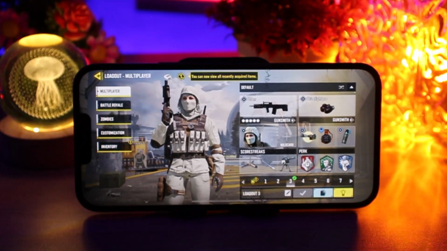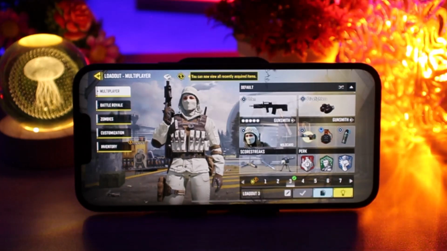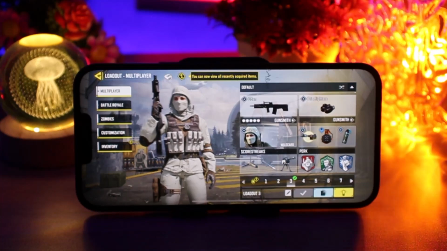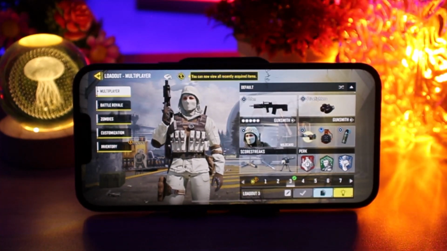Sometimes C4 skins or upgraded versions are available in the store or events. Check there if you want a stronger version. And that's it. Now you know how to get and use C4 in Call of Duty Mobile on your phone.